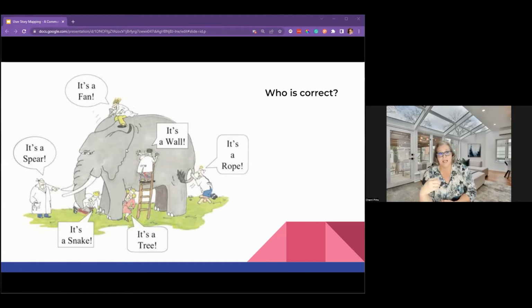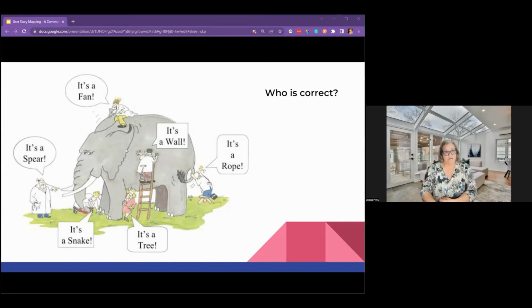Okay. It's really difficult because you see that these people looking at this elephant have their own perspective. This is a really simplified view of what happens when you have your own biases and assumptions.